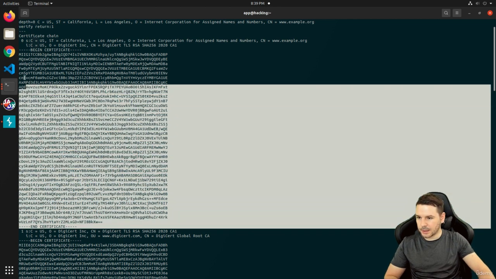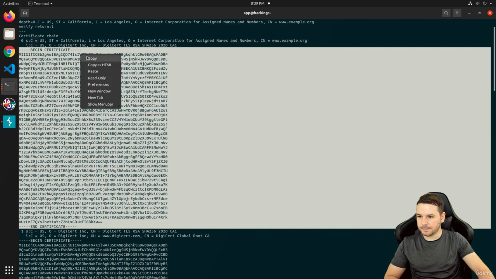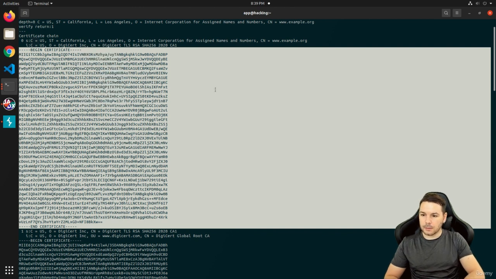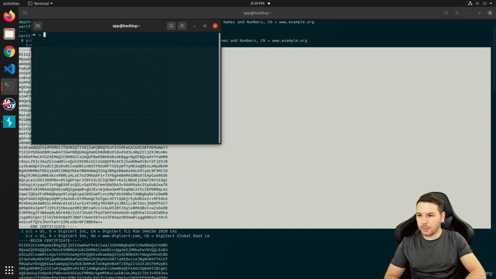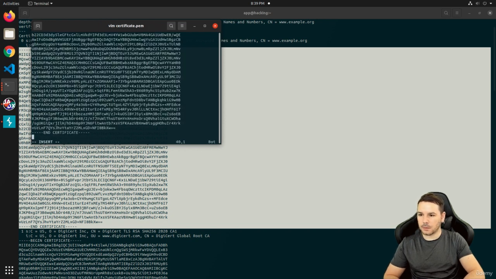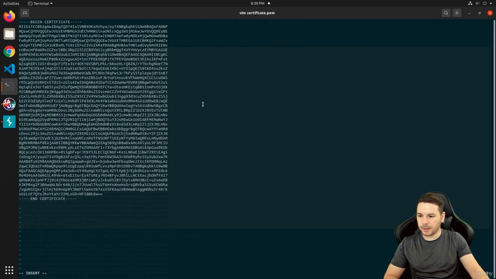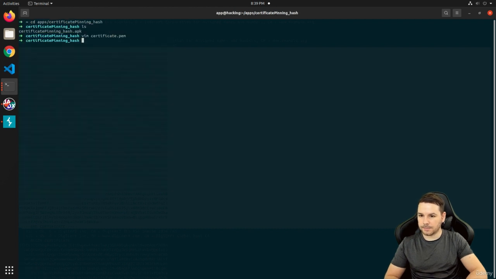We start at the end and go up to the begin. Then I'm opening a new terminal and we go into certificate pinning underscore hash. And here we create a new text file, certificate.pem. We simply copy paste this output into this file, and that's all. Now we can close this file.